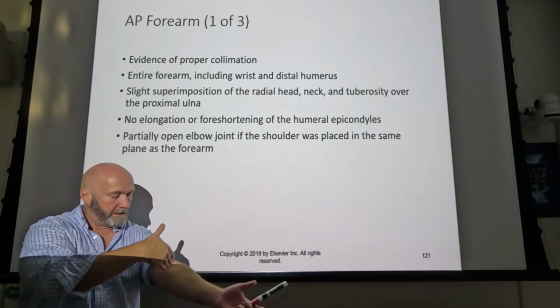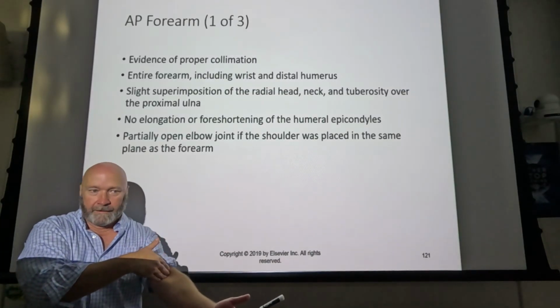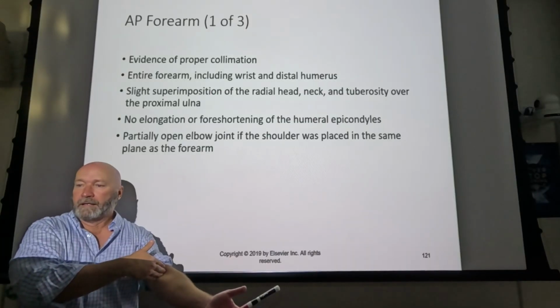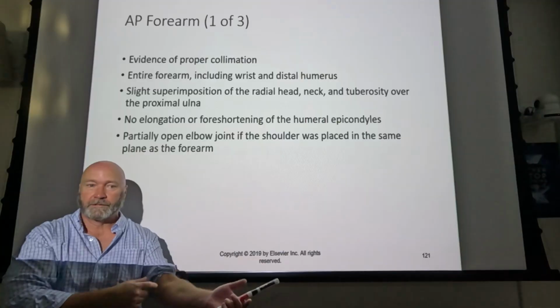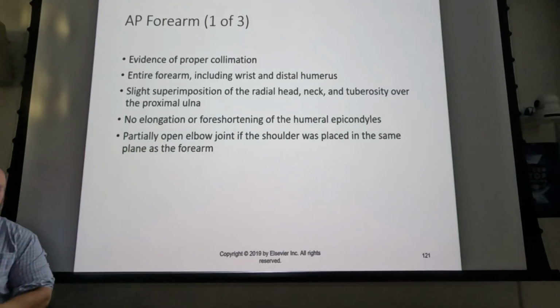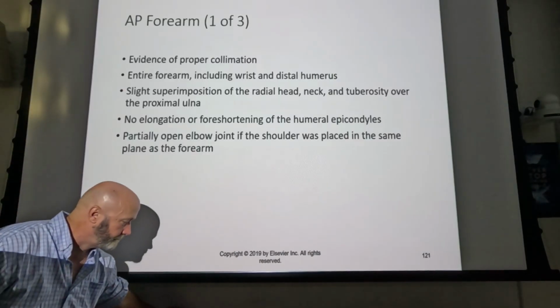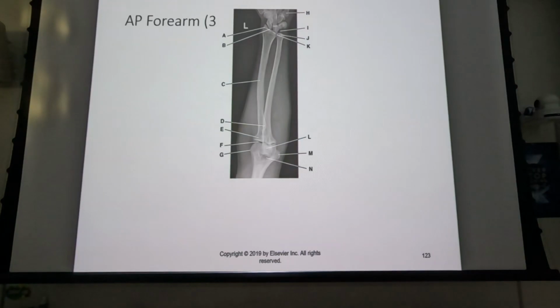So even if you come all the way up to the elbow joint, you might not get all of the radius and ulna even. So you've got to go about 2 inches above and below because of the divergence of the central ray. Because of the what? Divergence of the central ray, right. All right, so that's what it should look like.